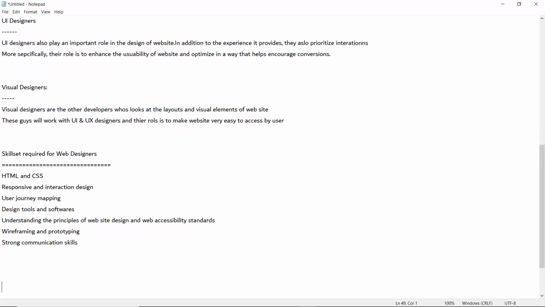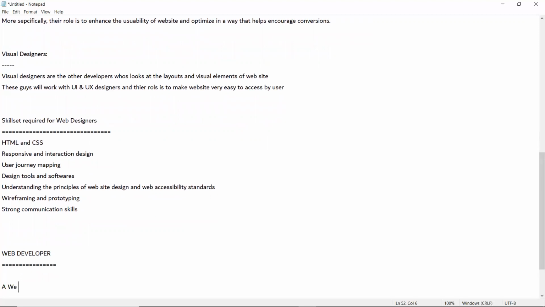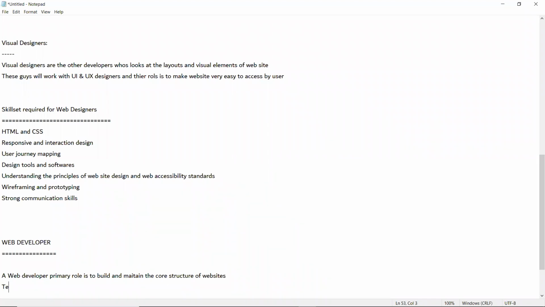Now, when we talk about the web developer, the web developer's primary job is to build and maintain the core structure of a website.